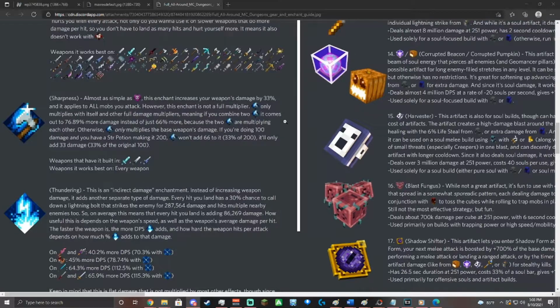It's kind of a pseudo-multiplier, because it does multiply with other multipliers, but those damage multipliers multiply everything, so it's not a really unique trait for Sharpness to multiply with Illager's Bane. But Sharpness does multiply with itself.